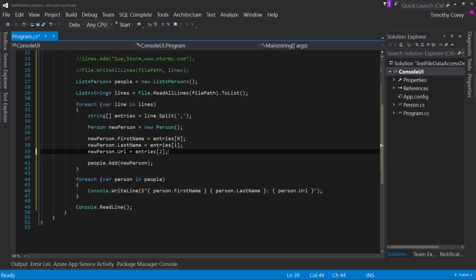So if you made sure that the entries list only had 3 items, no less than and no more than 3 items, otherwise you throw an error because it's unexpected. So just some things to think about. Always make sure you have good error checking on your application. Don't just assume things will work. Assuming is the mother of all problems when it comes to programming. So, off my soapbox there.